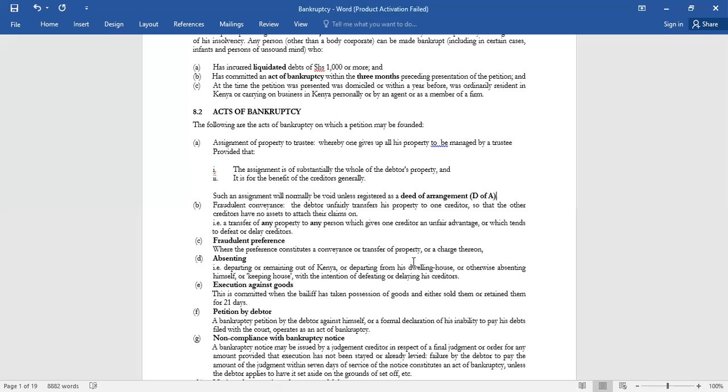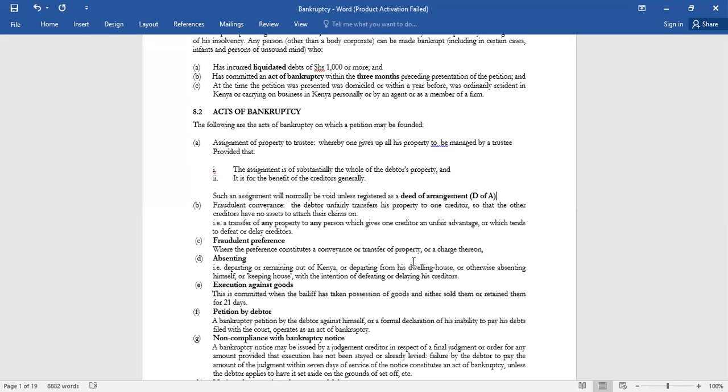3, fraudulent preference. So where the preference constitutes conveyance or transfer of property or a charge thereon, you can connive. You'll approach Mbogwa and tell Mbogwa, kuna jamaa niko na deni zao na wananisumbua sana. And because I'm intending not to pay, si niseme uko na deni yangu alafu hii mali yote ni wekeze na jina yako. You get? That will be fraudulent preference. So you will be taking all your property that is supposed to be attached to the debt to another person for purposes of hiding.